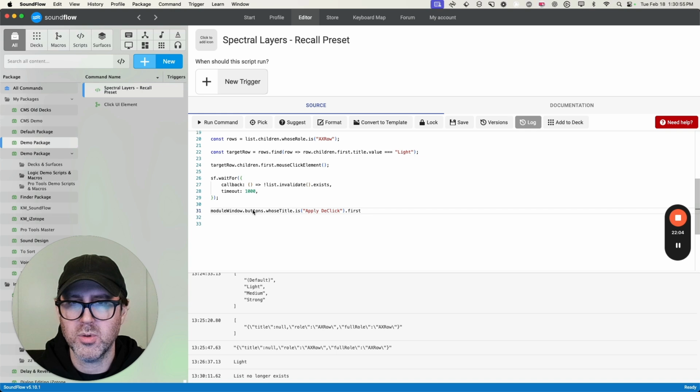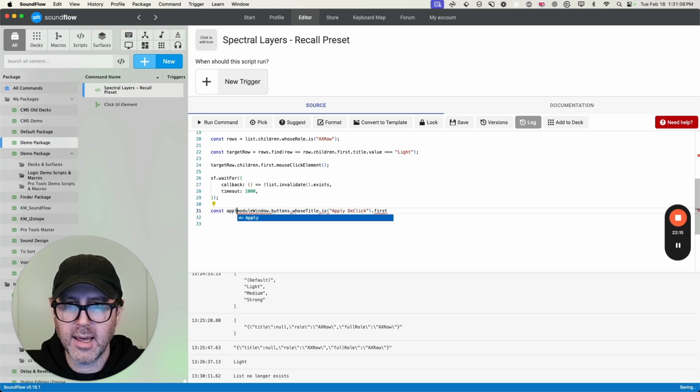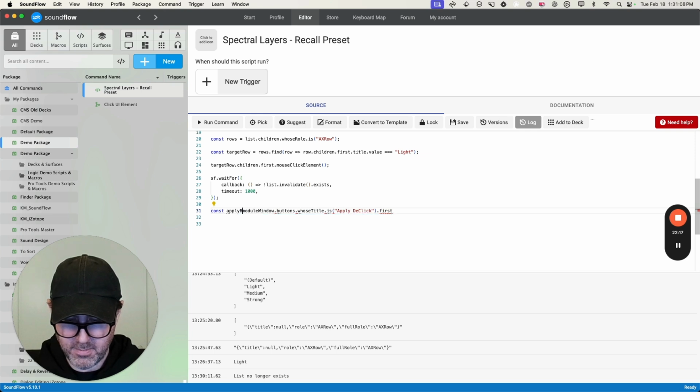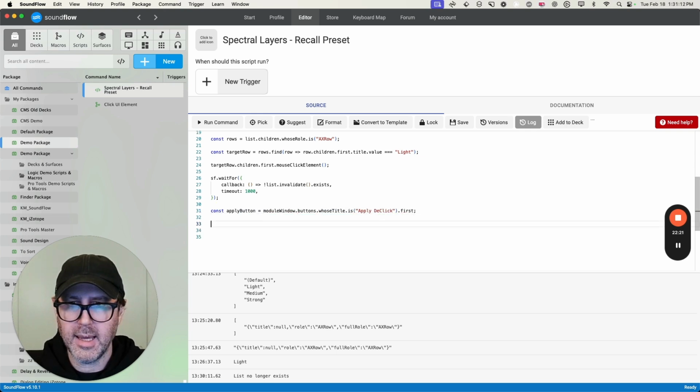We'll create a const out of this, const apply button, and we'll go apply button element click.